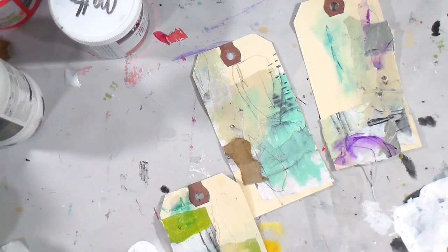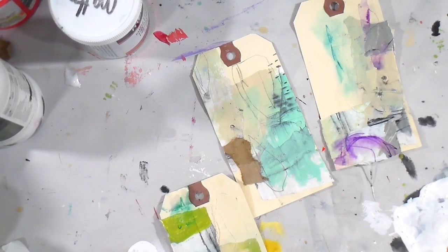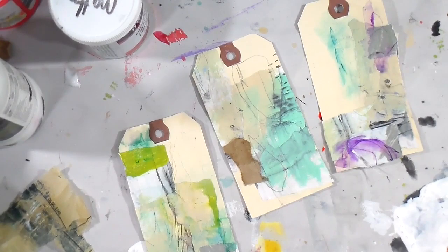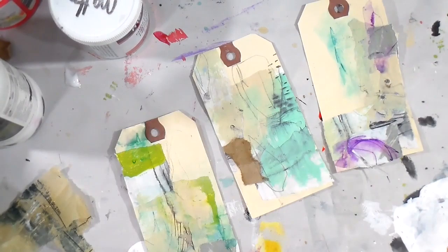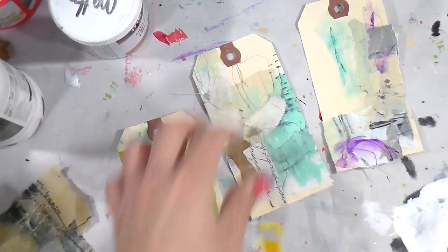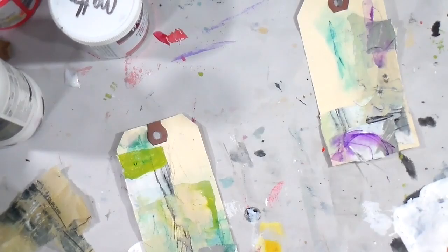So a little story about this leaf: someone recently messaged me asking if I had any journals for sale. I said, well, I'm working on about 10 journals at a time so I might as well sell some. When I was flipping through the journal, that eco-dyed paper had a freaking leaf fall out! I don't even know how long it had been in there, but I thought that's pretty cool — even though it's probably going to crumble, I like it today.